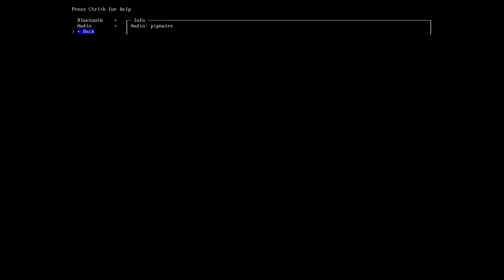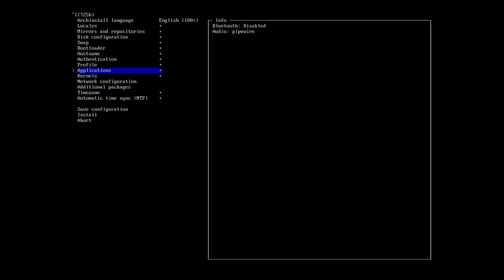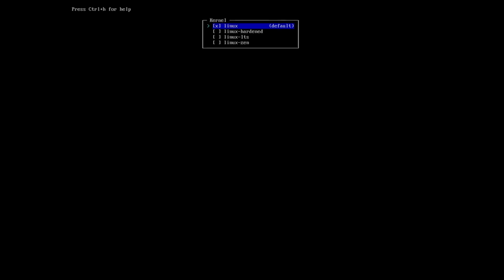For this, at least, it doesn't matter, but I do always recommend you install it with the manual installation, because it gives you more control over it. And in this Linux section, if you are someone who wants to install Arch Linux for a very long time, and you want it to be as stable as possible, I would say just get Linux LTS. For the amount of time I have been using it, it is really stable. So I would say just get this.